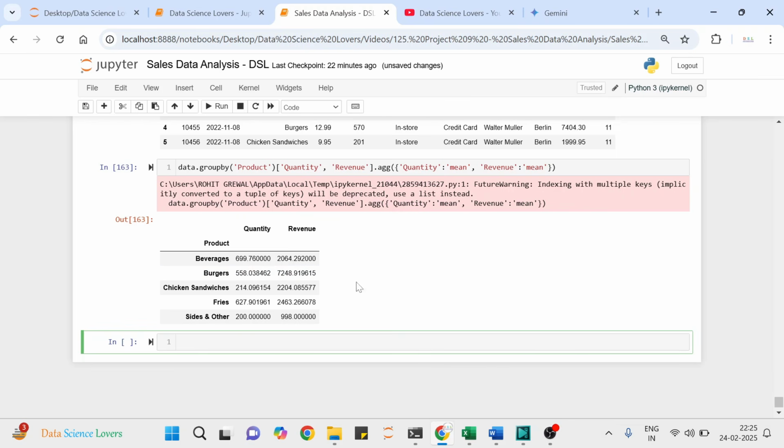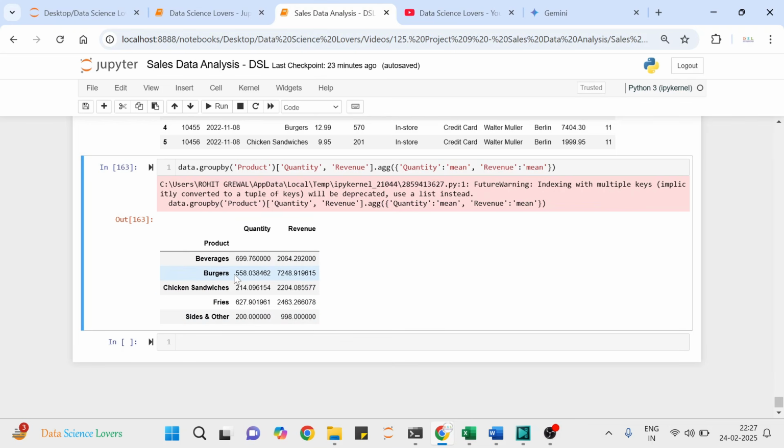From this output we can clearly understand these are the products and these values are the mean of the quantity for each product, and these values are the mean of revenue for each product. So for beverages the mean quantity sold was 699, okay, and the mean revenue was 2064.